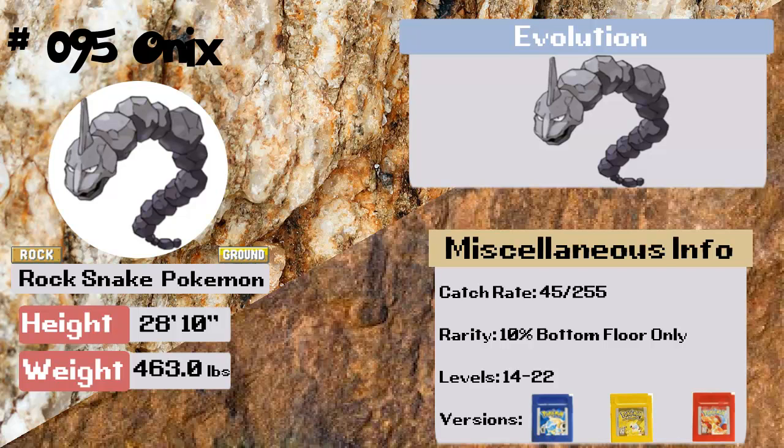So Onix is pretty much one of the only Pokemon you can get without having to do anything special for it, because since it has no evolution, it is lacking that aspect. But other than that, Onix is a really good Pokemon, and as a rock type, he is probably my favorite.